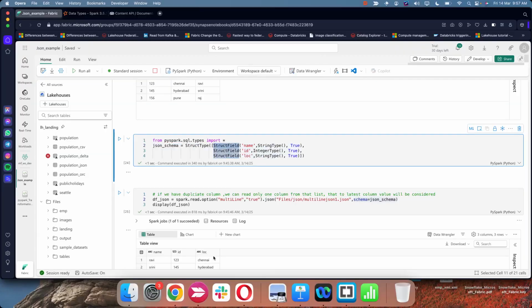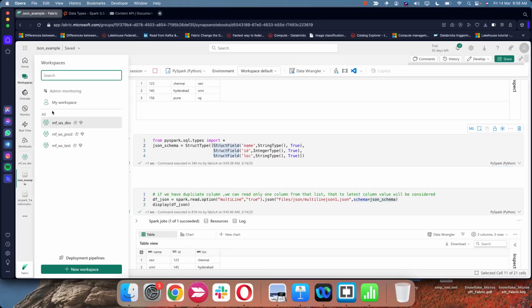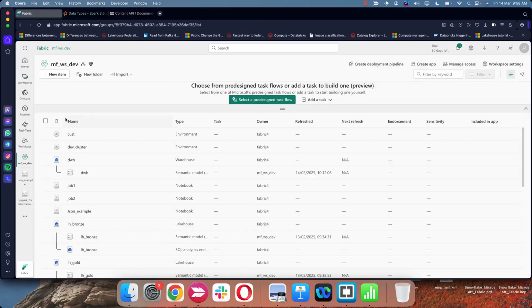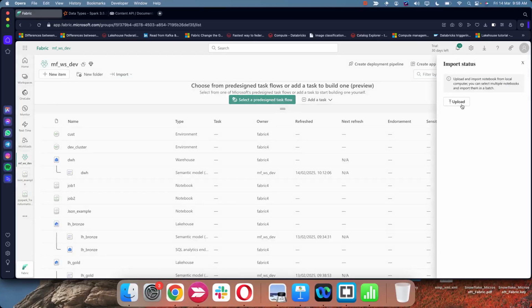Any other question? I'll share this Python file. I'll upload it in the drive. Maybe you can download it and import it into your workspace. You can go to your workspace where you have an import option. So you can import from your computer and select your Python file. I'll share the IPython file. IPython is a notebook extension. So we'll use that.